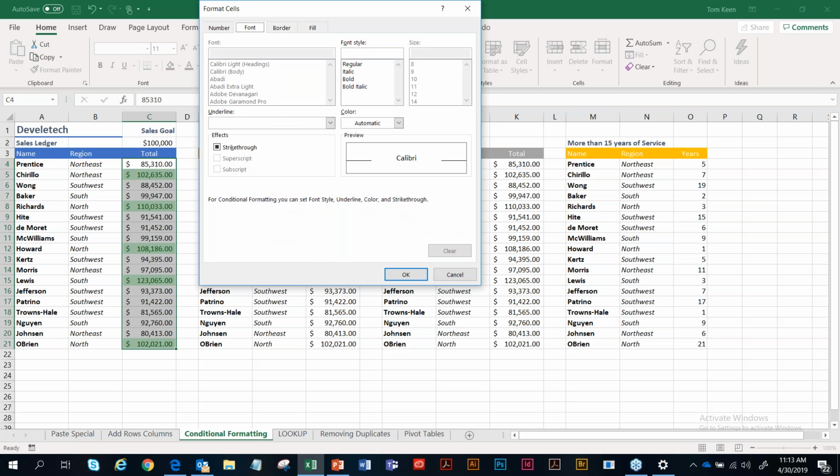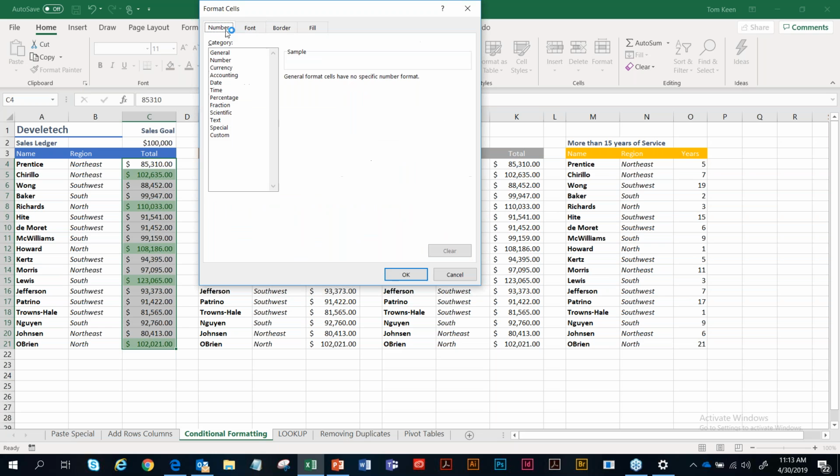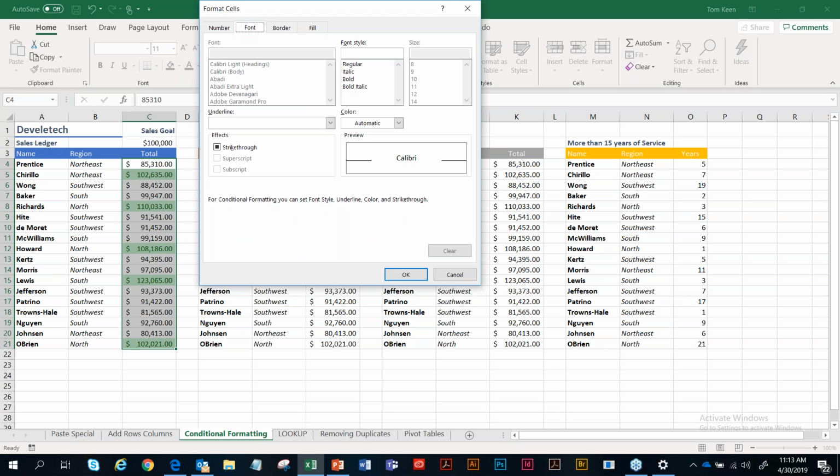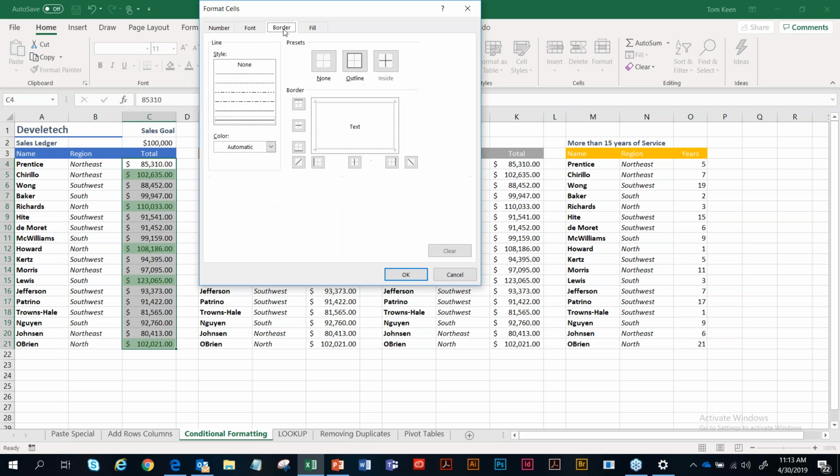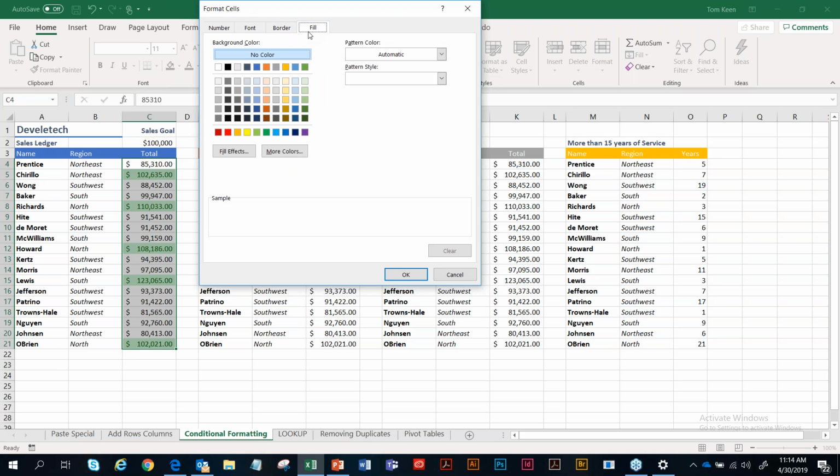And now I have a lot more options, such as how do I want my numbers displayed? What font and style would I like to use? Would I like to draw any borders around my cells? Or do I want to show different kinds of fills? My fill choices can include using theme colors. Theme colors, of course, are colors that show up in this list depending on whatever theme is attached to my current document. If I change themes, this color palette will show a different set of colors.